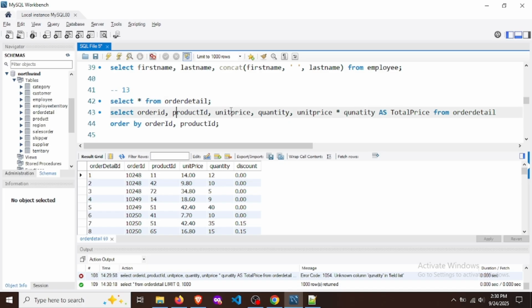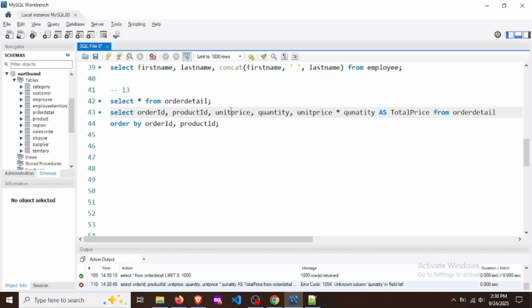So we got order ID, product ID, unit price, quantity, unit price multiplied by quantity. Unknown column quantity in the field list.